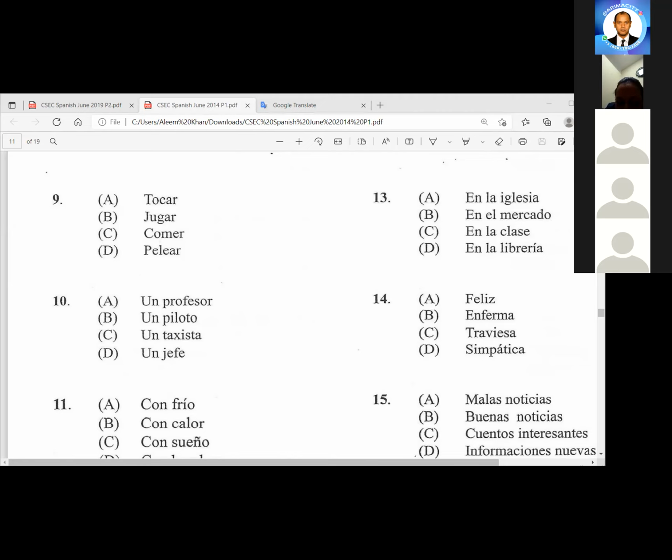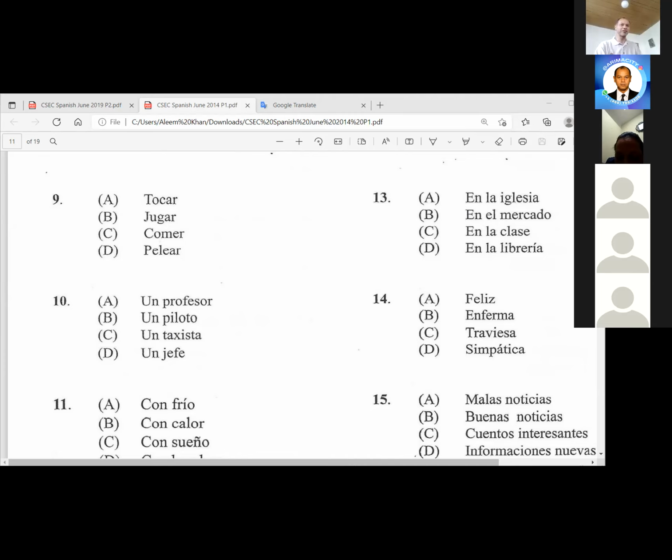Well, no. Sorry. It was a good guess. 10 points for the guess. But a librería is actually a bookstore. Librería is a bookstore. Library is biblioteca. But it was a good guess, because libro is book, right? And the word library, I'm sure, comes from that root, libro, you know, the Latin or something.